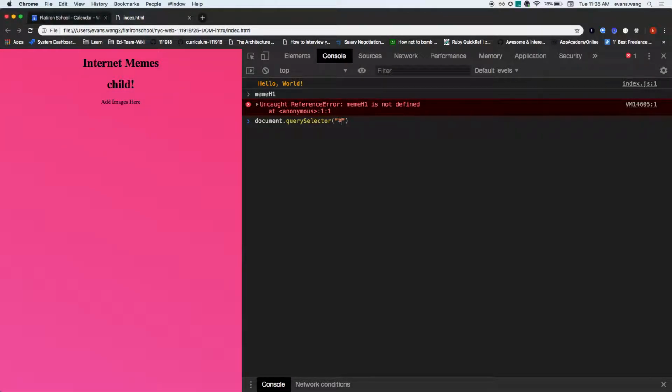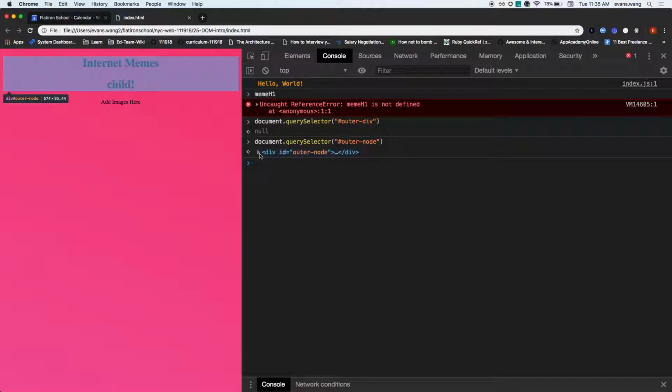No, I have to tell it I'm looking for an ID of outer node. Oh, outer node. There we go. All right, cool. Great. So now I have it. Same thing. Cool?